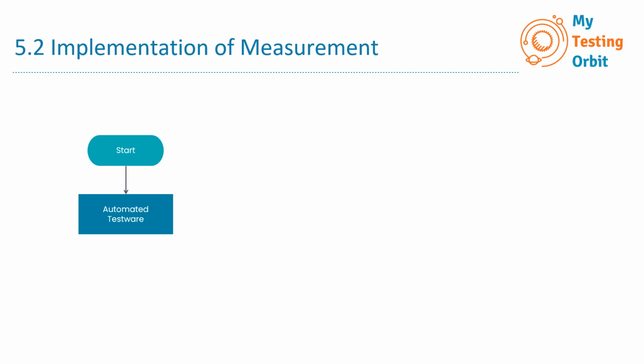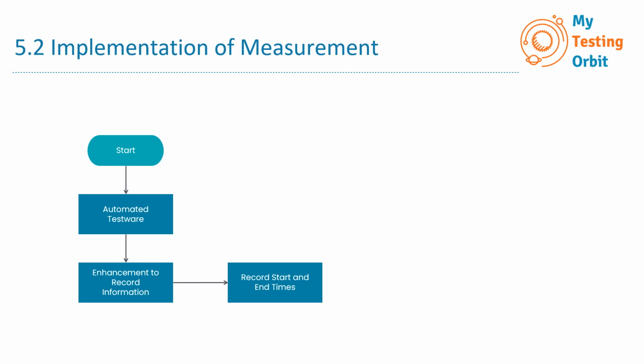You can add features to it that allow it to keep track of what it's doing, and we call this enhancement to record information. For example, you have the option to configure the automated testware to log precise timestamps at the beginning and the end of each test execution. This might not seem like a big deal, but it can be super useful. Why? Because you have this time data, you can use it for all of your automated test scripts. So if you have dozens or even hundreds of different tests, you don't have to manually track the time for each one. The enhanced testware takes care of it for you.